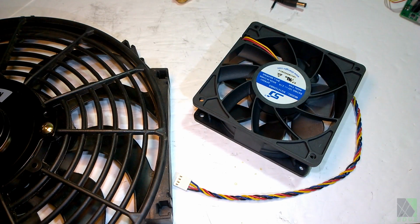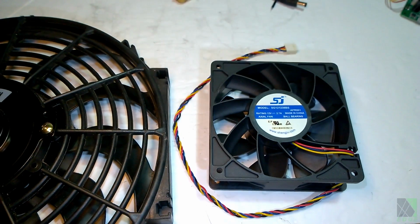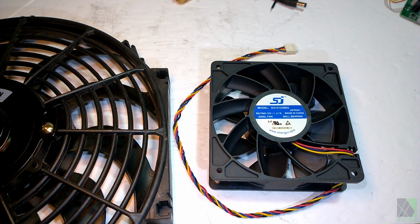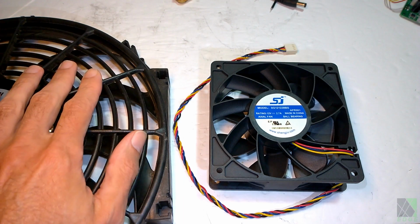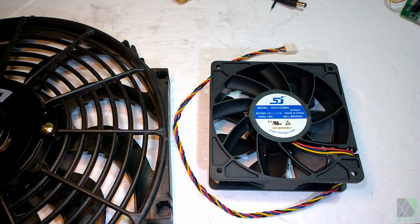Pros and cons of brushless DC fans versus car radiator fans. I actually like both solutions. If you're a beginner and you're not really sure what a DC converter is, or you're not familiar with them, probably best to just take a solar panel and a car radiator fan and just try that out for a while.